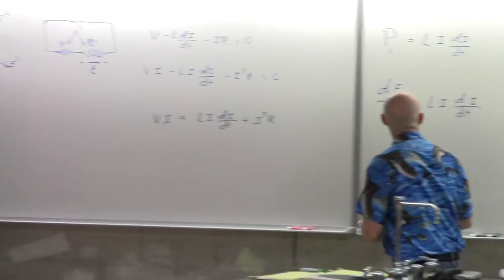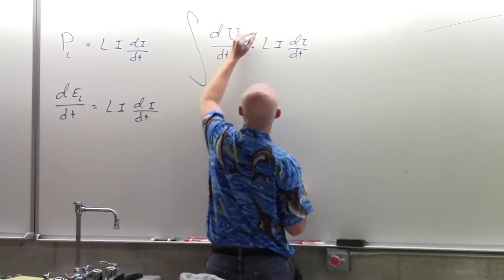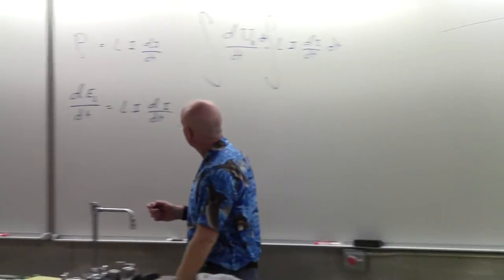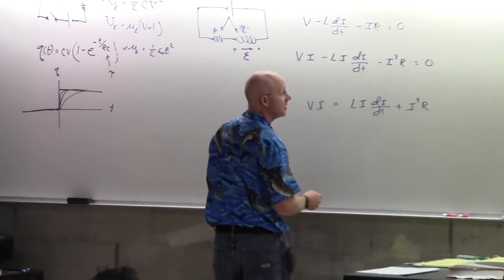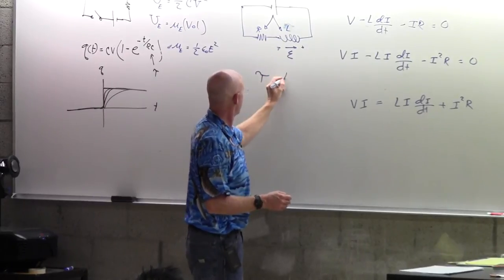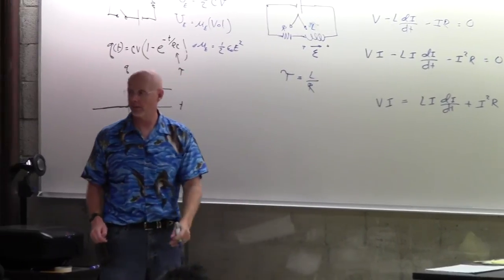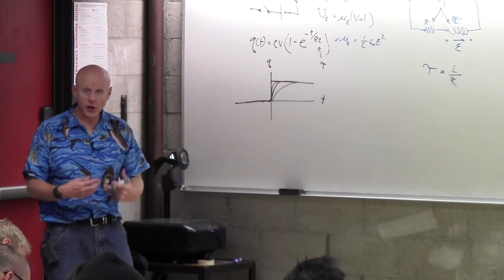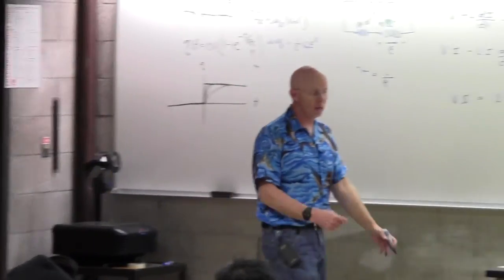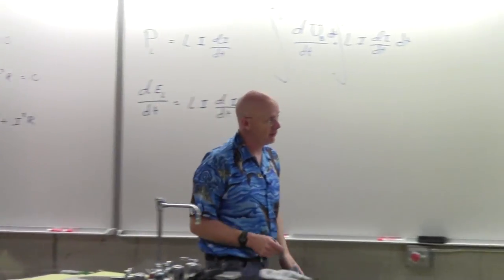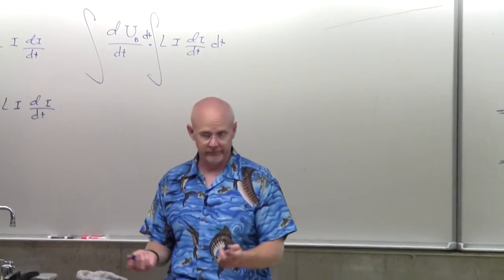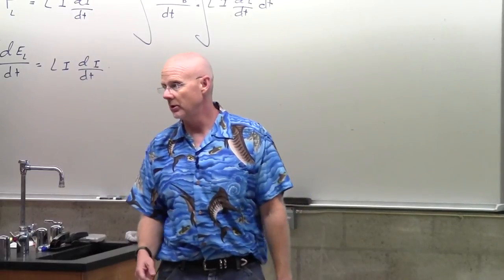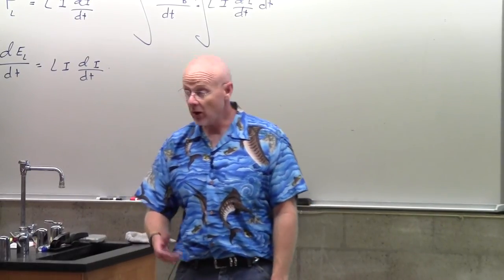So wait, doesn't the electromagnetic field decay very fast because if there is very little, wouldn't it decay very fast? No, fast or slow is all related to how big is your inductor and how small is your resistor. The ones I've been showing you are simple ones here, a fraction of a second. But this could be minutes to build up if it's truly a huge inductor. Even more than a capacitor.